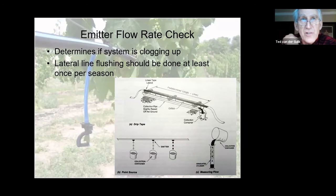Farmers don't usually do this because they don't get into the weeds, I'll use that word, of checking things out. If the water's still dripping out, it's fine. But uniformity is important because if one plant's getting more water than another, it would go to say that one of those plants wouldn't be doing as well. So checking the uniformity, you don't have to do it a lot, but just to see where things are at is a good idea. And if it's not uniform when it's new, then it goes back to the design of the system. Something wasn't set up right.